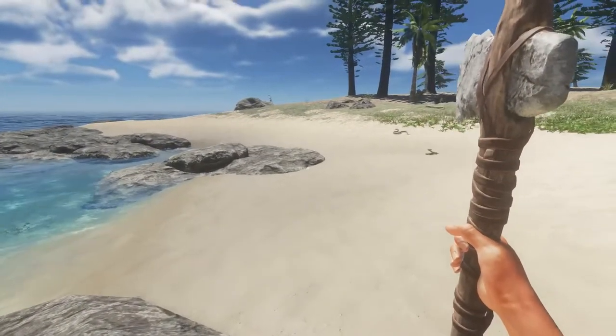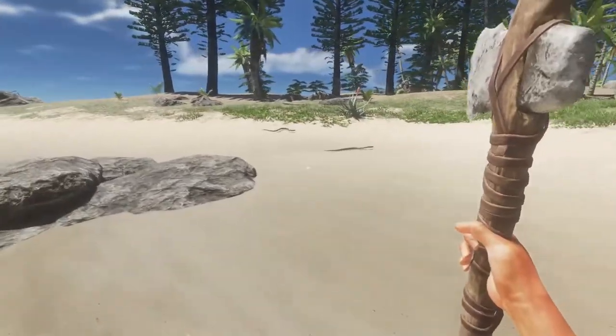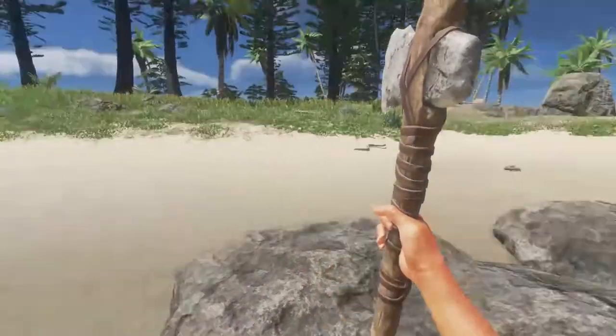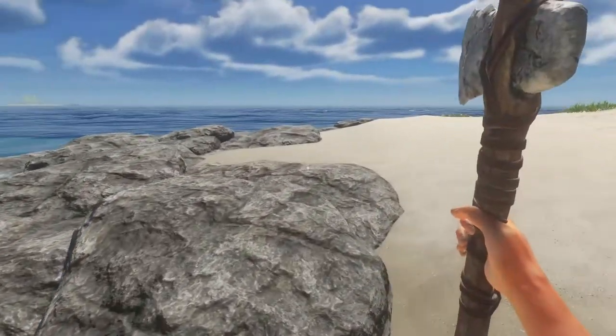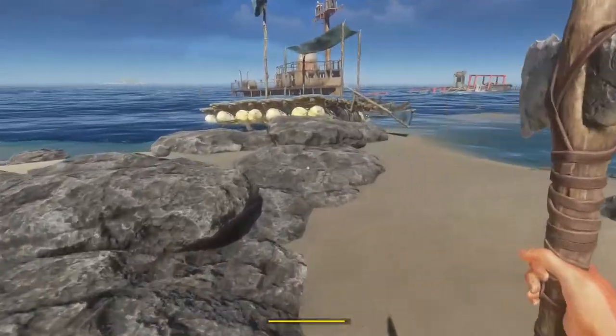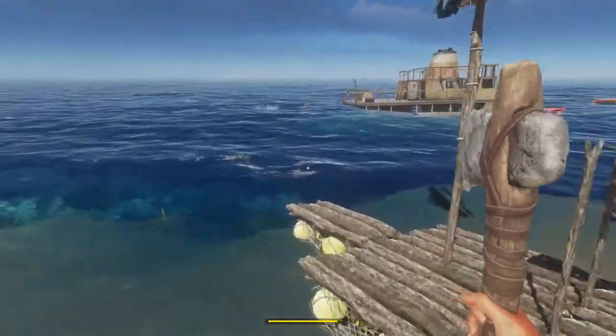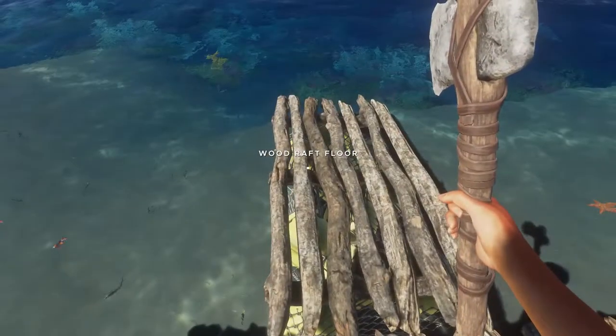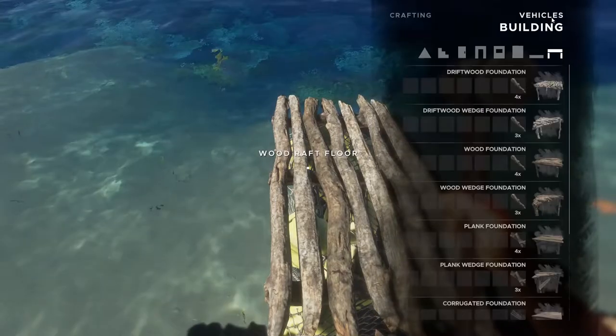Uh-oh, double trouble. I didn't know there was 2 snakes on this island. Yeah. Anyway, back to rocks. Okay, I have everything. So first, let's get the anchor on here. It's funny how the guy sounds like he's suffering every time I try to climb on this thing.